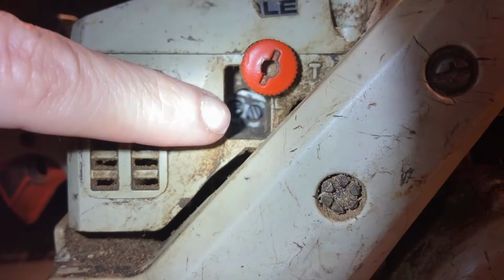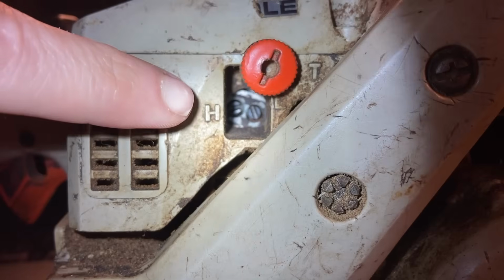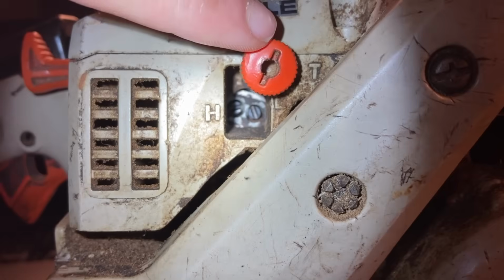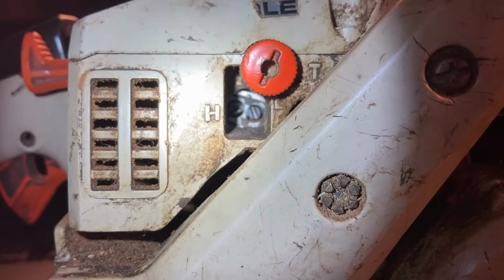Now I'm going to turn both of them in all the way and I'm gonna come out 2.5 full turns on both of the high and the low. Then I'm gonna go in with 3 full turns on my idle after I touch the throttle lever. Also, one thing to keep in mind when you are adjusting a carburetor, when you're running it at wide open, make sure that you only do it in 10-second intervals and then let it idle for 10 seconds. That way you won't cause any engine damage.